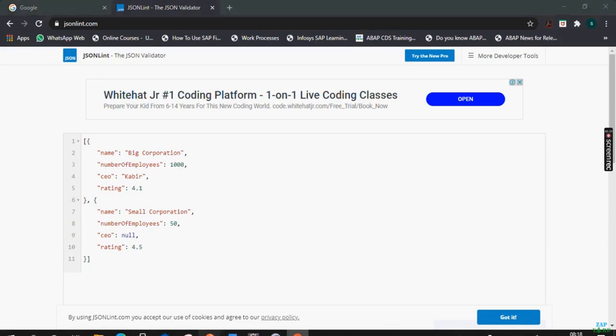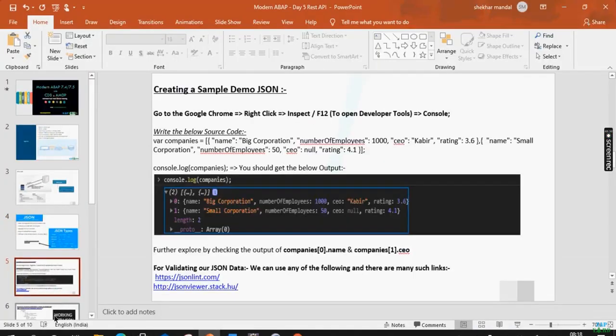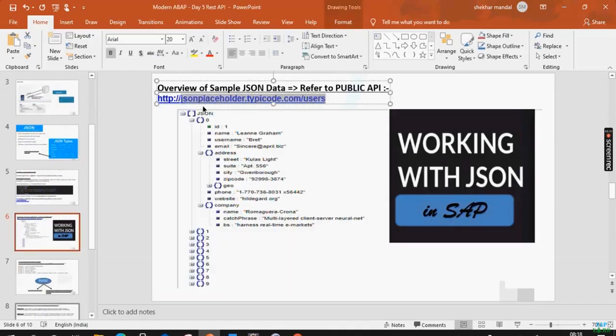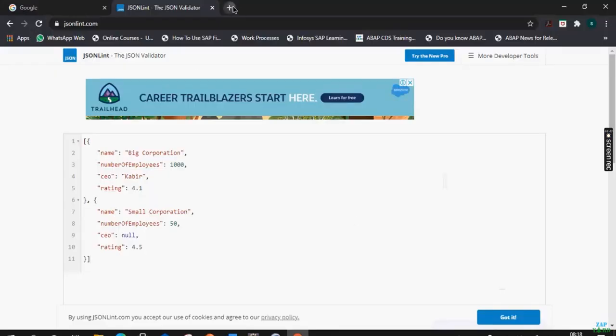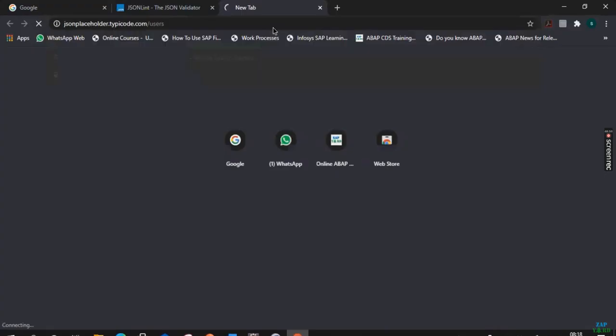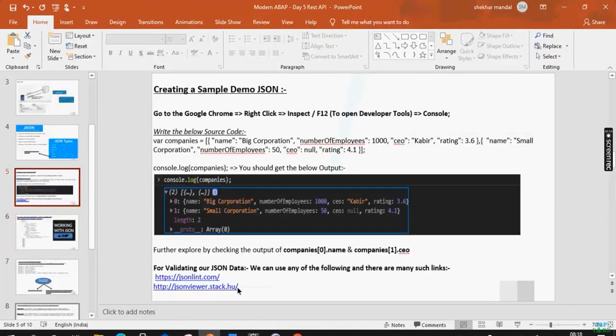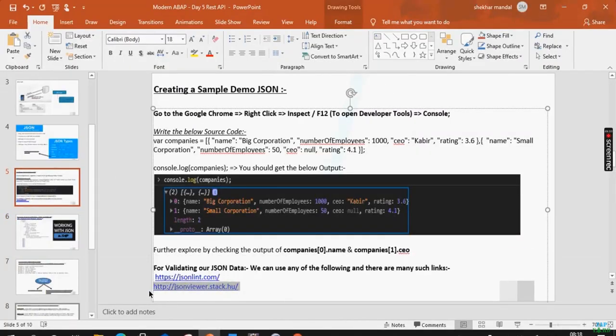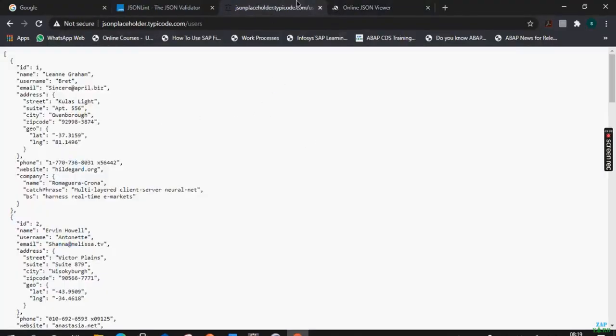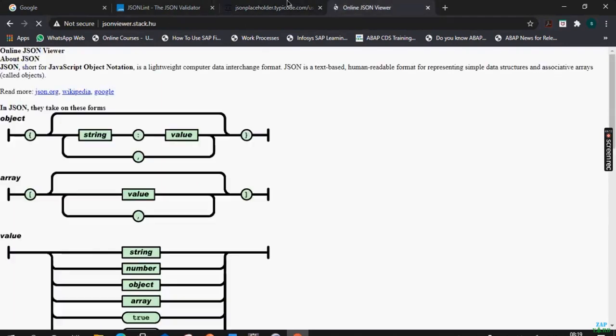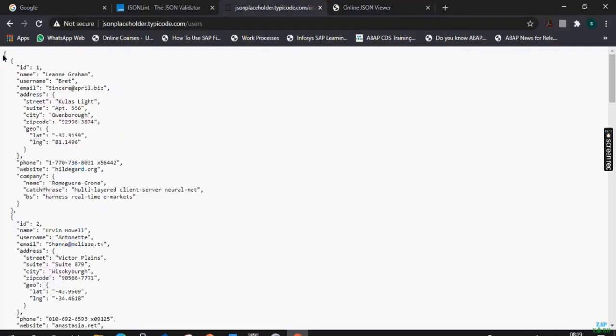Now for your convenience, I'll take a public API and I'll show you. I will show you first how to analyze public API JSON data. For example, I enter this. Fine. I have got the data in this way. Now I want to show you one more very useful link. How handy it is. Please understand this concept very carefully, because before proceeding with any requirement on REST API, you should be able to analyze the JSON data very well.